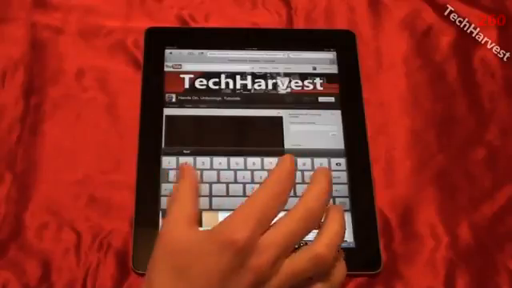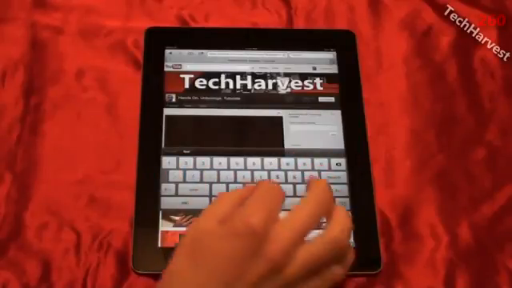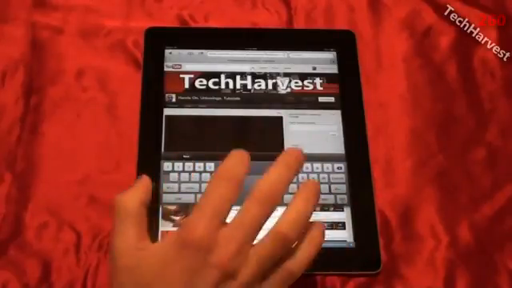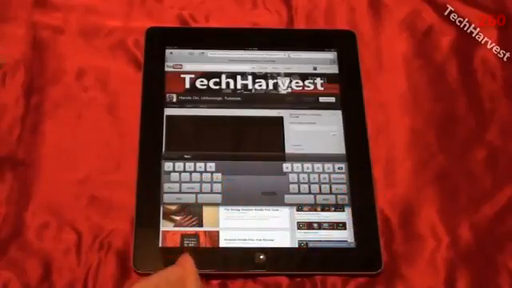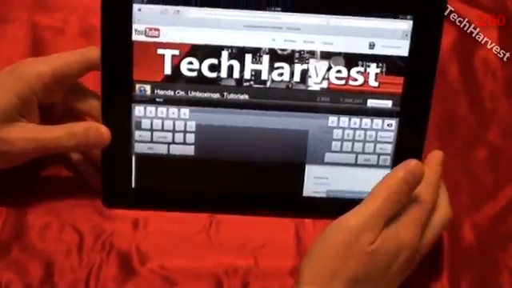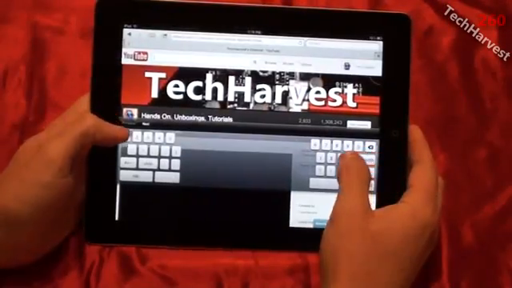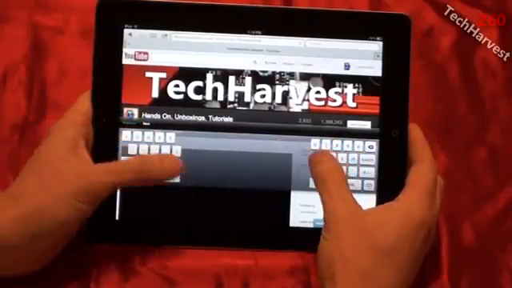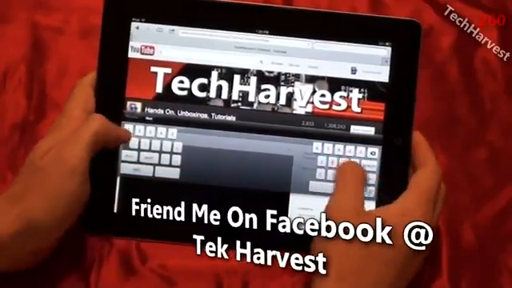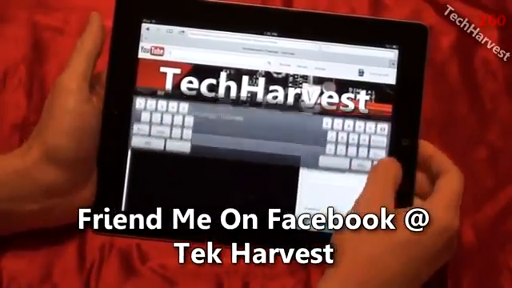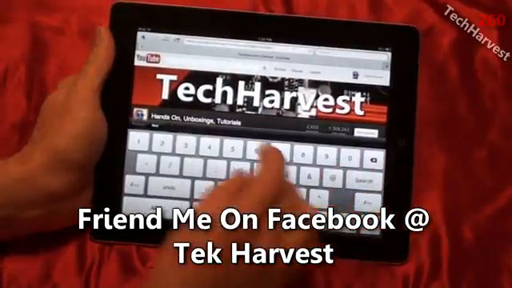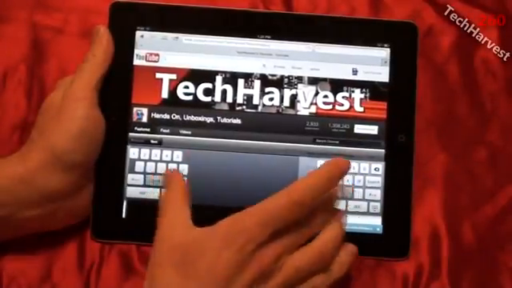Now the other thing that you saw there is that the keyboard split. You can actually split the keyboard in half if you want to. And that's another nice feature. Now it might be a little small to type in portrait mode like this, but it really comes in handy when you go to landscape mode. Right there. Now it comes in handy especially for those of you who have smaller hands, because you might not be able to reach to the center of the device to do the typing for the center keys there. So it makes things easier for people. And again, you can still adjust where this keyboard is on the screen. So that's a nice feature on iOS 5, the upgraded keyboard.